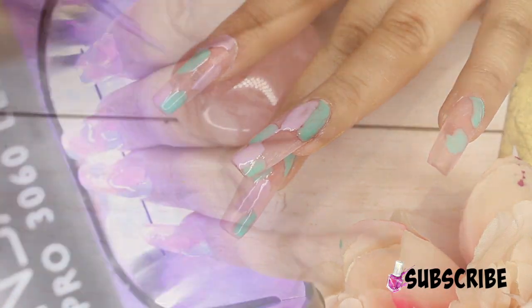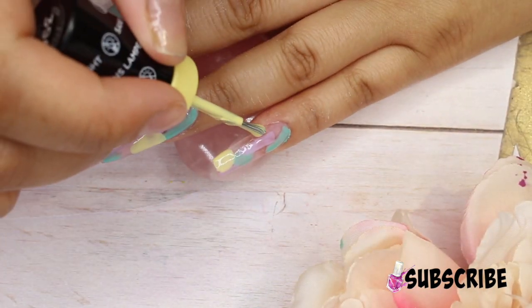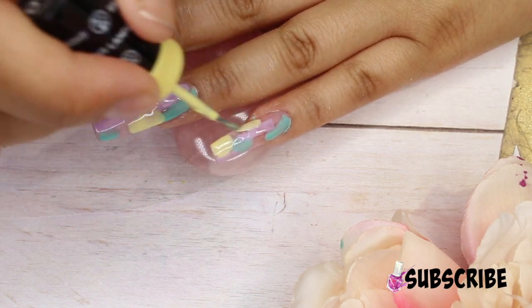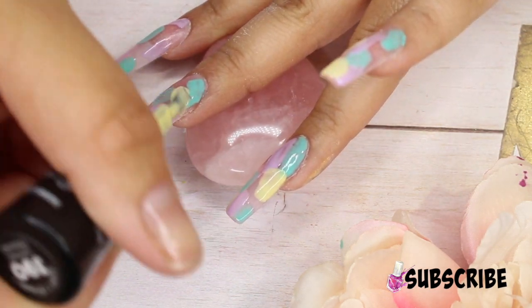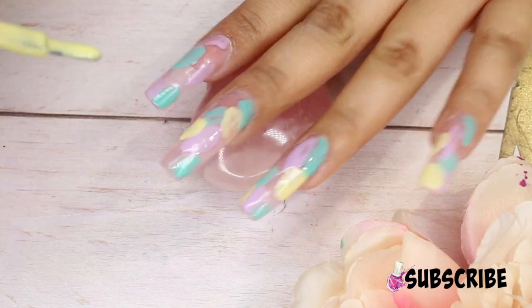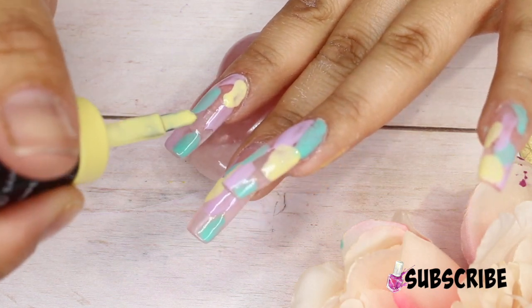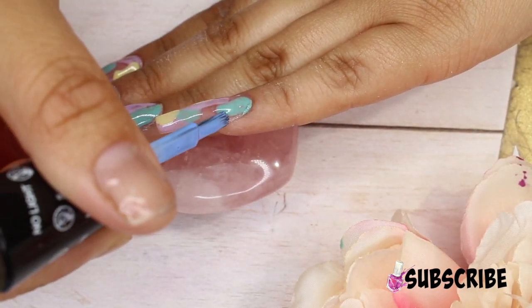After that, I'm gonna be using this light yellow, but this is a nail polish, so I'm using gels and nail polish. I tried to apply it in thin coats for the nail polish to dry faster. Blue color, it's the same thing, it's a nail polish.